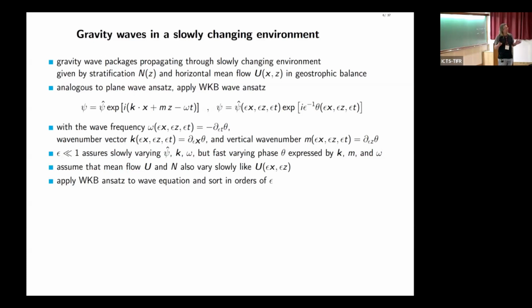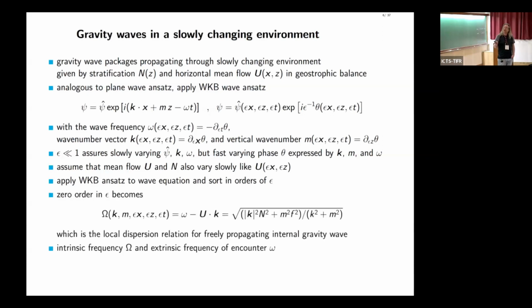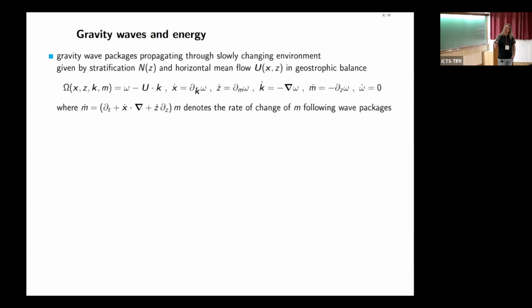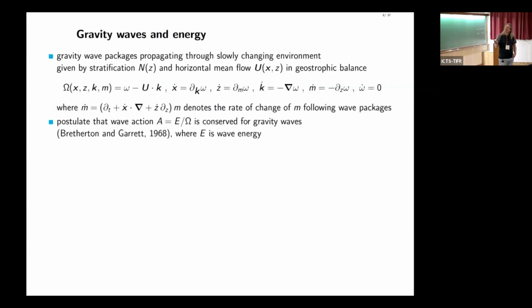Or you don't do this crunching and apply this wave ansatz for U, V, W, B, and P and everything, and apply this directly to the equations of motion, and then you crunch and try to come up with something. That's usually the way to get your dispersion relation and all this stuff. And okay, these are the ray equations, and here we have wave action. And you can imagine that doing this for the first order is then a task which takes some time, and you don't want to see this, right?